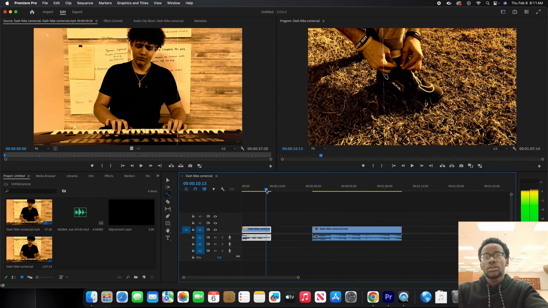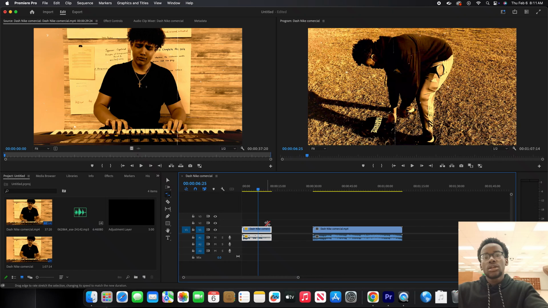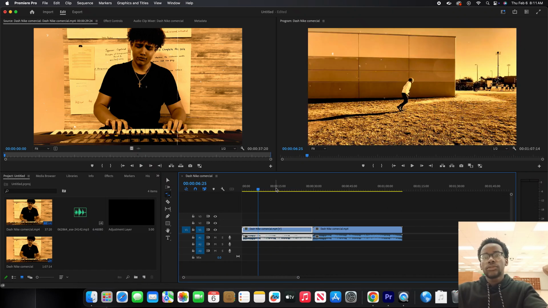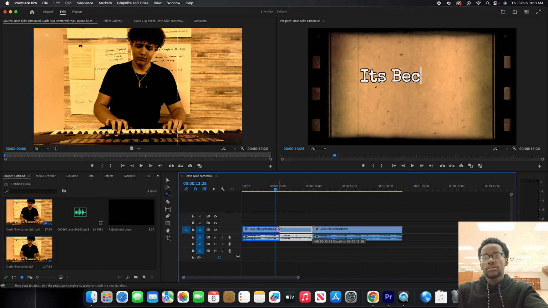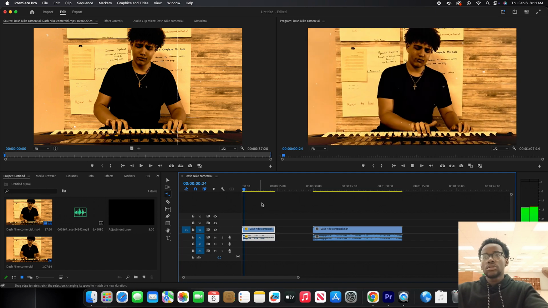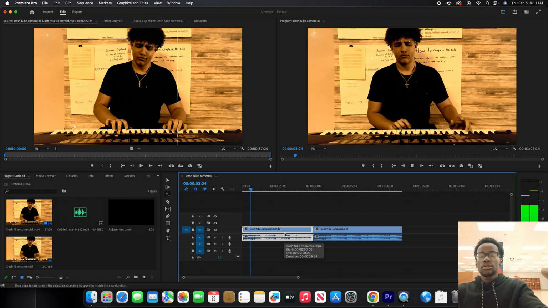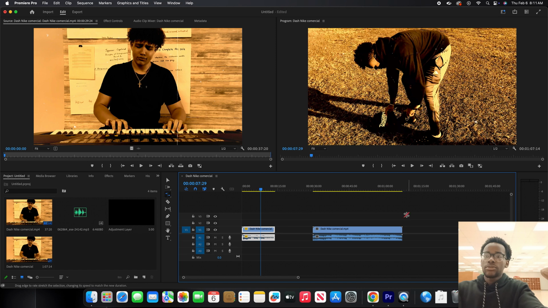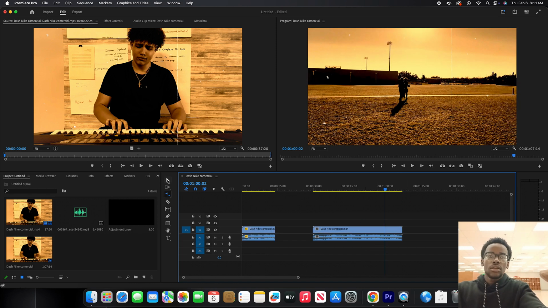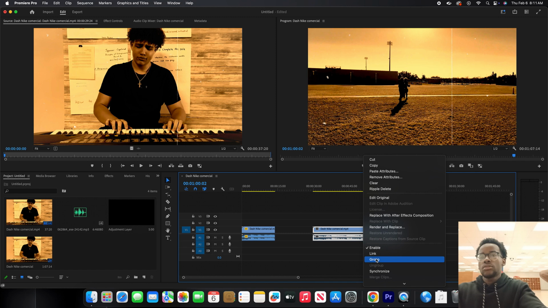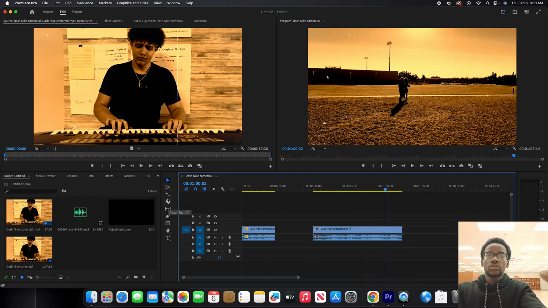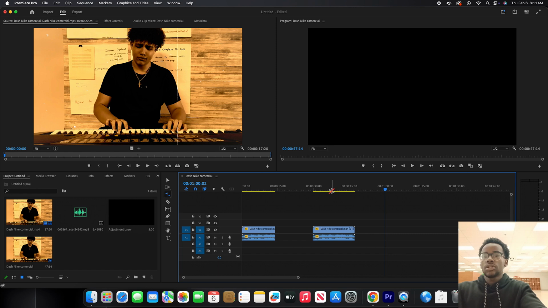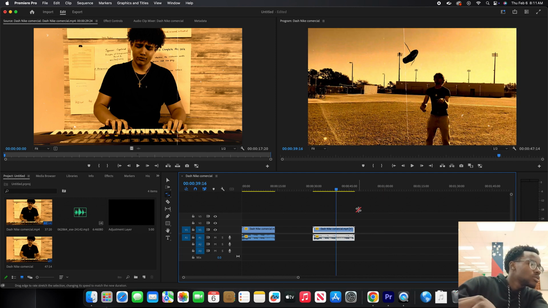Doesn't it make it faster? Oh, rate stretch tool. It makes your original clip faster. So let's just drag it back by half. It speeds up your clip because the clip looked like this before, and this is what it looks like now. I'm pretty sure you could drag it forward too. Let me link these back together. Again, selection tool right here. Go down, link, and with the rate stretch tool selected, you can't drag it forward because there's not enough footage for that, but you could always drag it back, and it just makes your original clip way faster. That's the rate stretch tool.